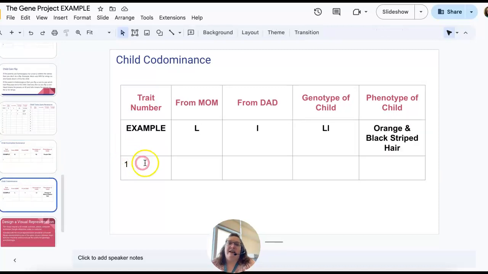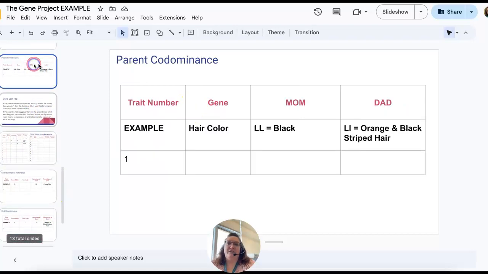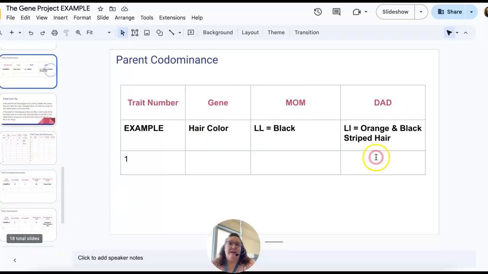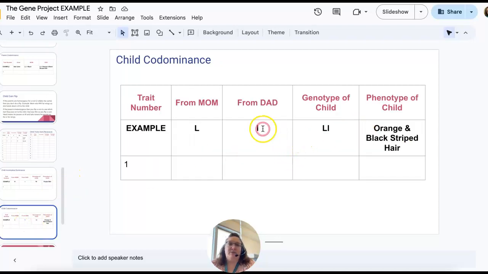Then for the child flip for the codominance, I have to go back up here to parents, and mom was big L, so she can only pass on big L, right? Dad could pass on either one because dad was big L, little l. So that's where we need our coin flip on this one.